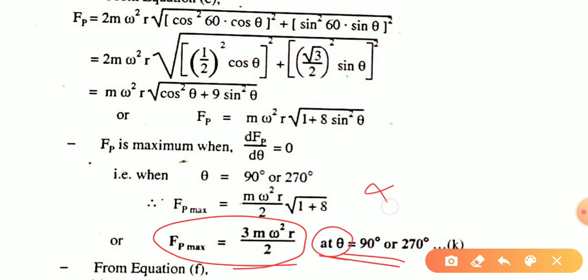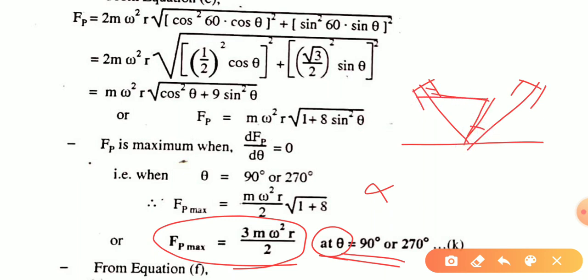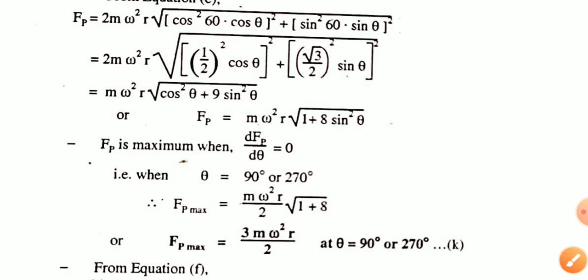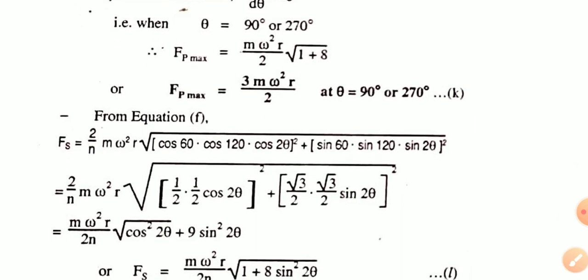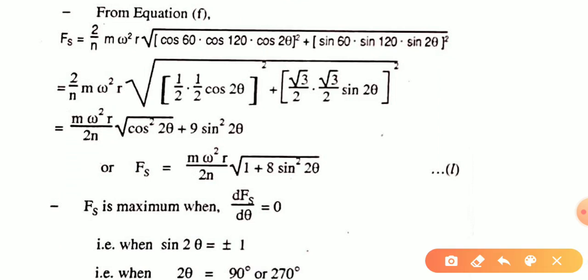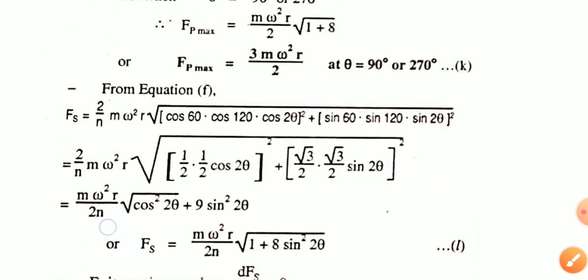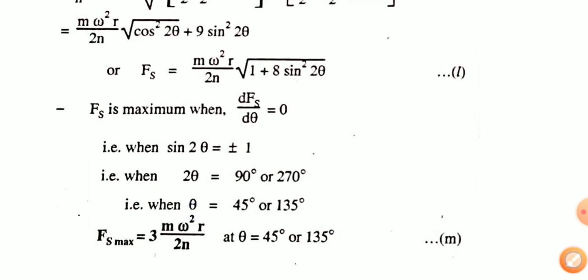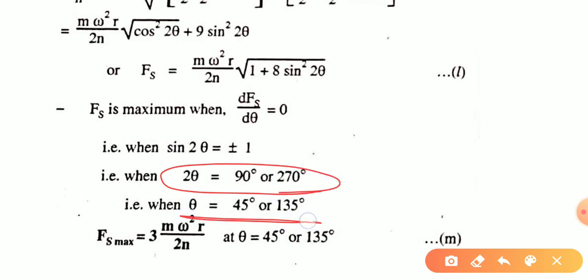Remember, theta is different and alpha is different. In the V engine, this is our V engine cylinder. The crank angle is theta, and alpha is over here between the two cylinders, which is the same. This is our alpha. So this is the primary maximum force, and same way we can find the secondary maximum force. Now 2 theta should be equal to 90 or 270, which means theta will be equal to 45 or 135. This will be our secondary maximum force for the angle 120.